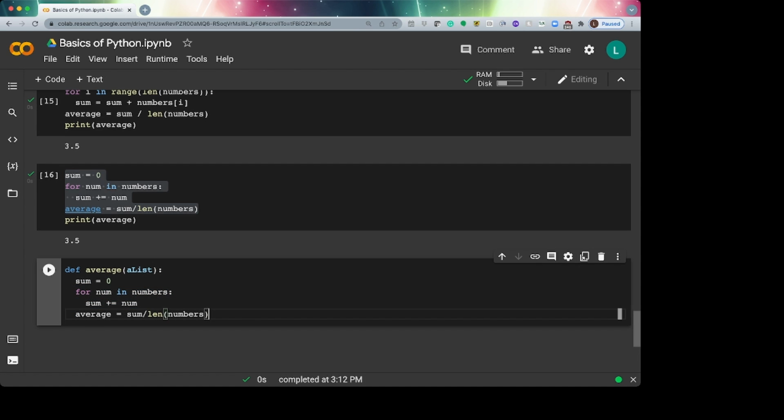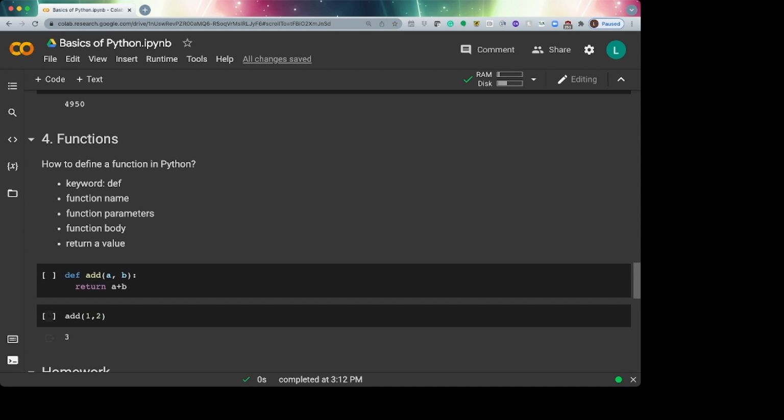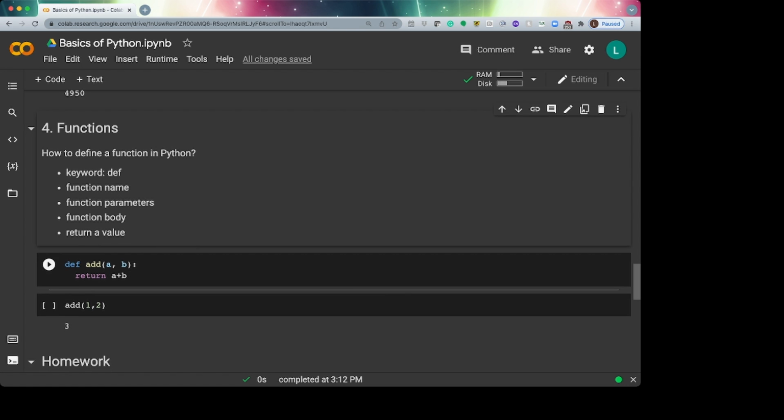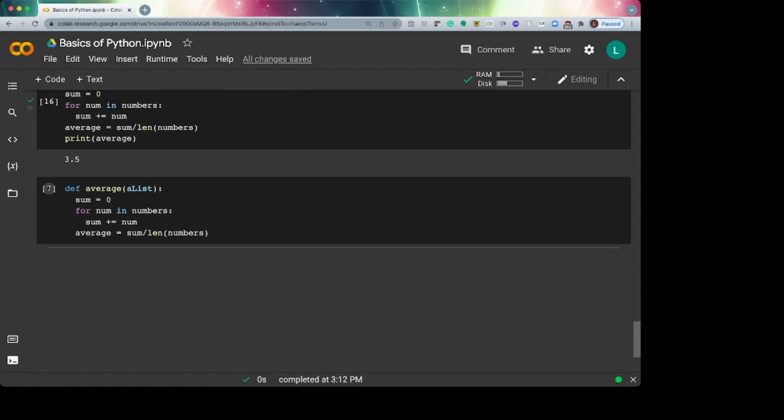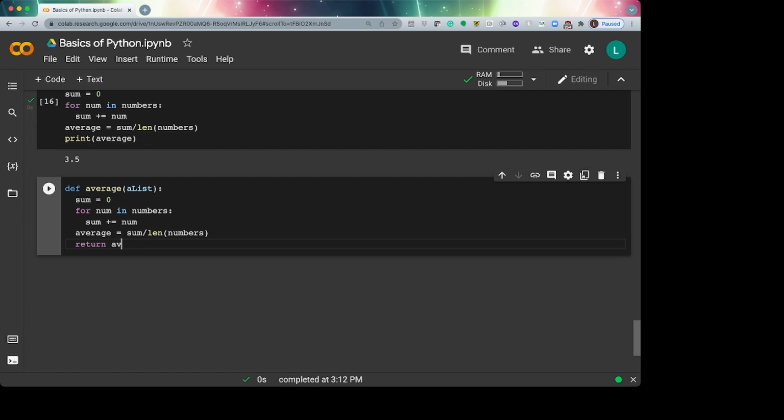That means all of them are coding inside this average function. Again, the function at the end will have to return a value. So what value do we need to return? Just return average. So that's it.